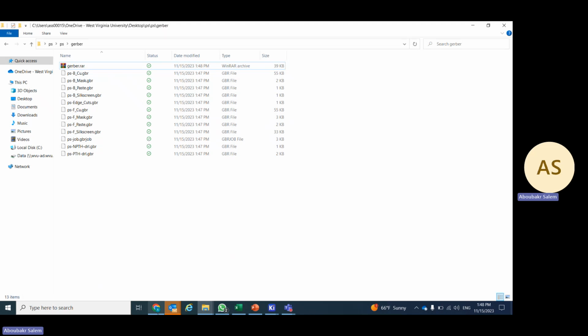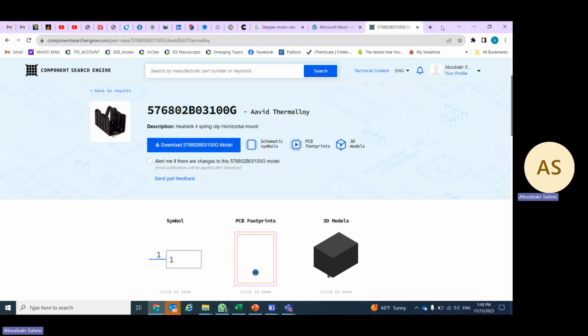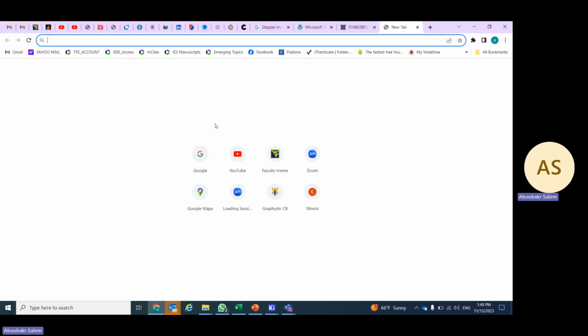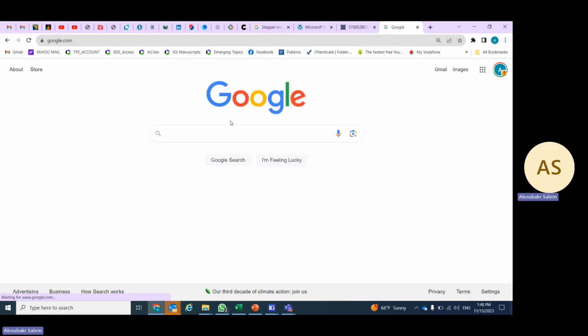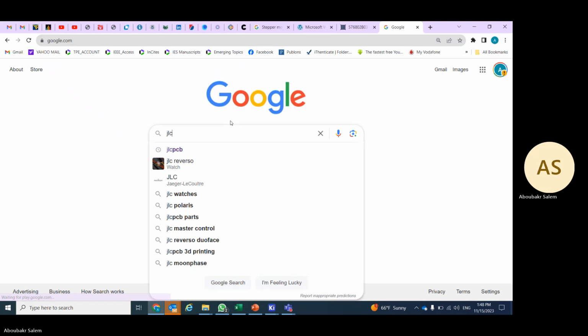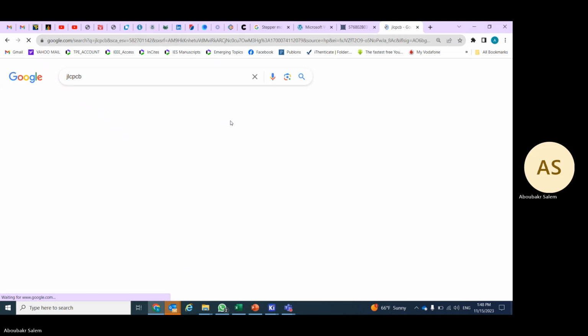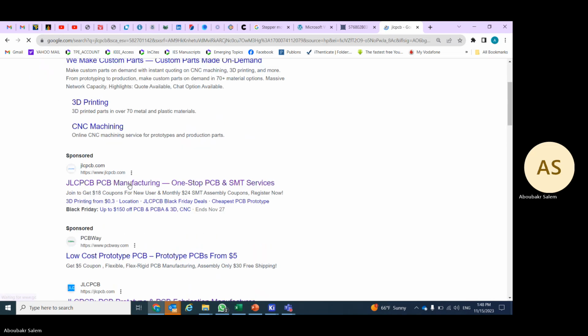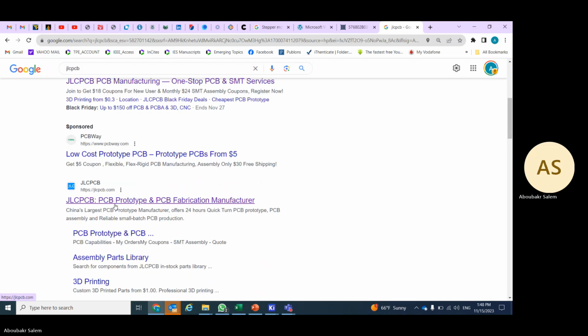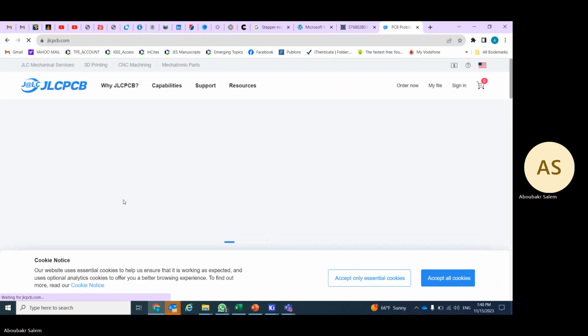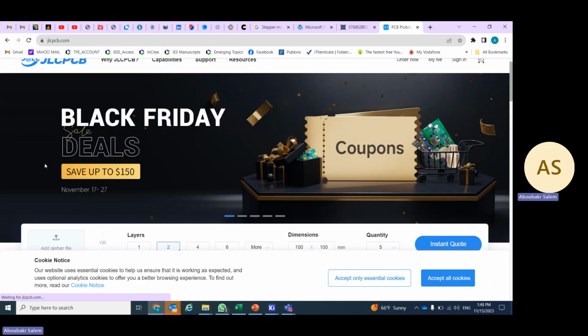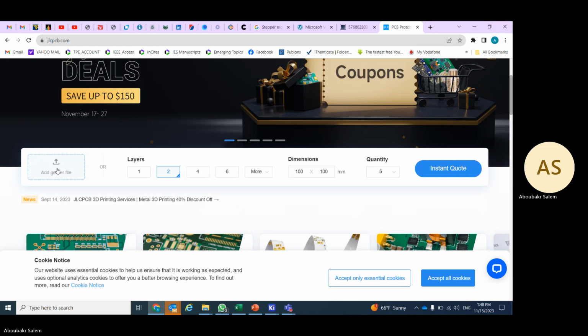So let me show you how to do that. On the manufacturer website, there is one well-known manufacturer website called GLC PCB. Yeah, this is the one. If you go to this website, guys, you can now add your Gerber file.